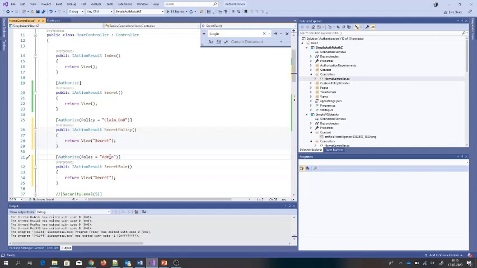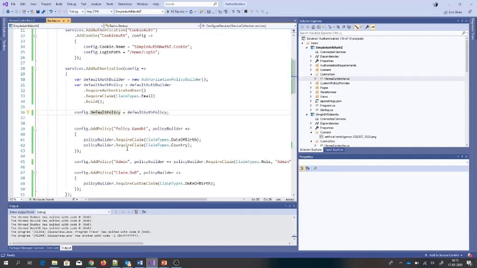A policy is simply a collection of roles and claims you define in that policy. So I created the claim.dob policy here. It says require custom claim, and you require this date of birth.